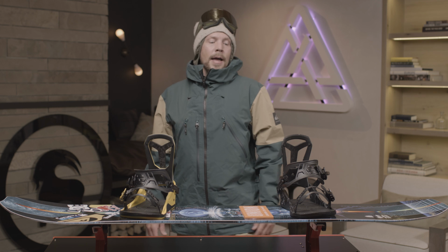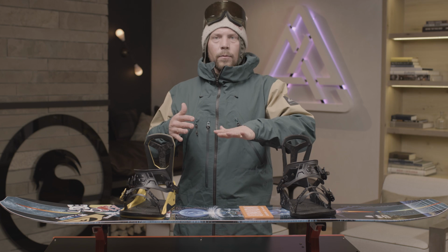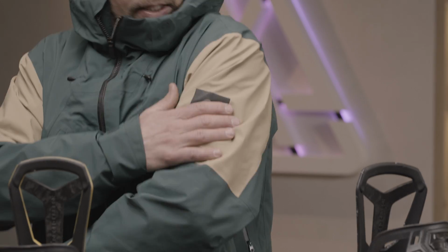So, I am excited about the opportunity to talk a bit about the gear that I ride, essentially my armor all winter. Quicksilver and I have worked on a number of things over the years. I'm really psyched. This is the Highline Pro 3-layer Gore line. This has been years of development, and I couldn't be happier, frankly.